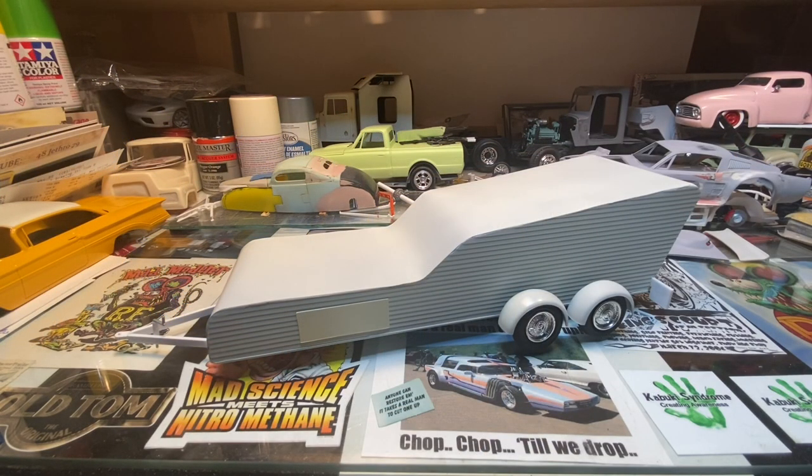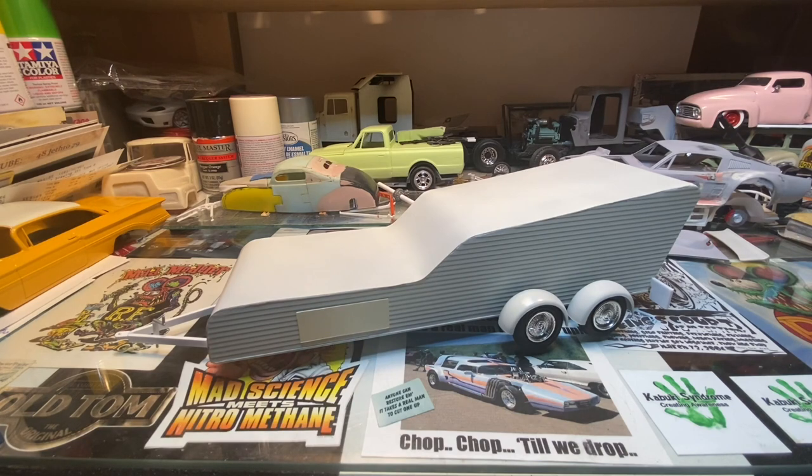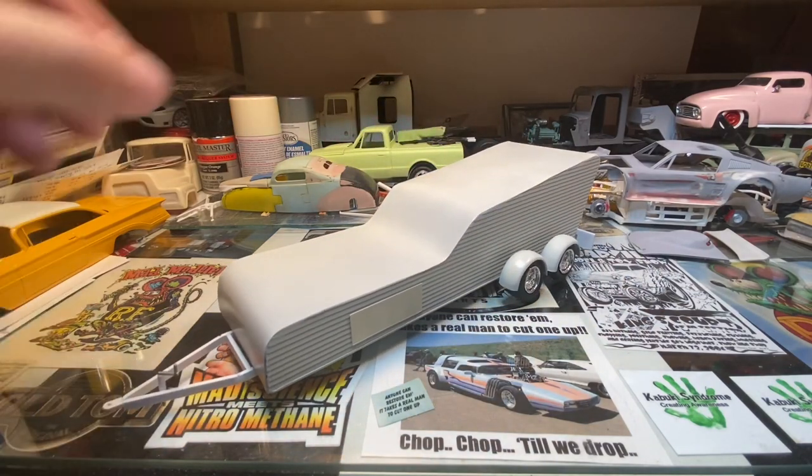Hello everyone, just a little shop update before I get started on another tutorial. Got a certain little car sitting back here that I'm going to be doing some hinge work on. I wanted to throw this quick update out there - the trailer is done. Got axles and wheels and everything on it, tail lights, got the little side doors on it even though they're not functional, they're just there for looks. Draw bars all done. Nice little trailer, turned out pretty good.